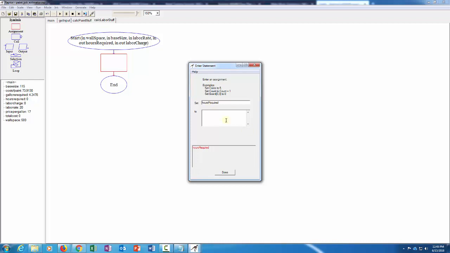So if you take wall space and divide it by the base size, and multiply that times 8. Does that do it for us?